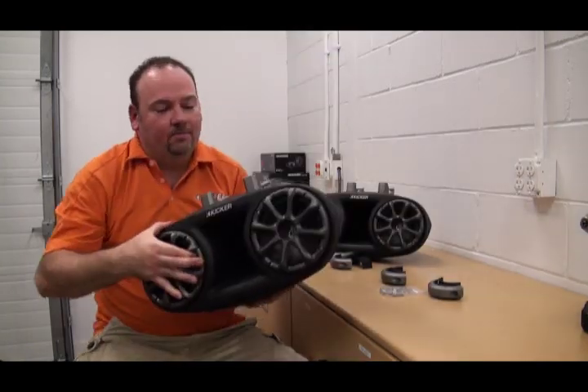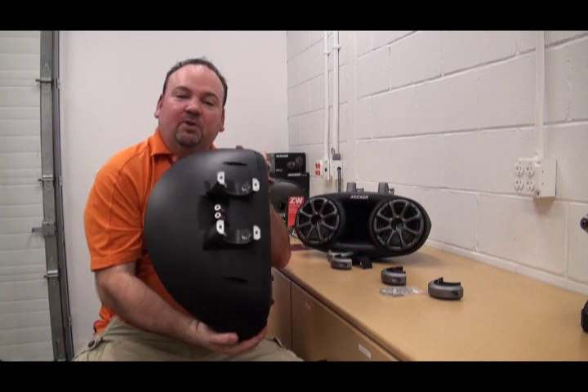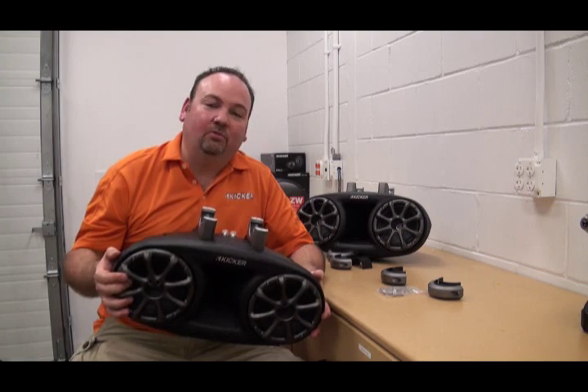There are a lot of great speakers you can choose from in the Kicker arsenal to outfit your ATV, UTV, motorcycle, boat, or in our case, the lawnmower install. Our Power Sports 5250 is a fantastic 5¼-inch speaker that works great in marine and motorcycle applications, but it needs a hole to mount in, which we don't have here. We also have our Kicker marine components, the KM6500s, which also need an enclosure. So what we chose was our KMT60 — it's already in an enclosure with brackets that can mount to just about any type of roll bar, like we have on the lawnmower. The speaker wire simply hooks onto the back, so we're going to attach a pair of these to our mower, then fire up the PXI 502.